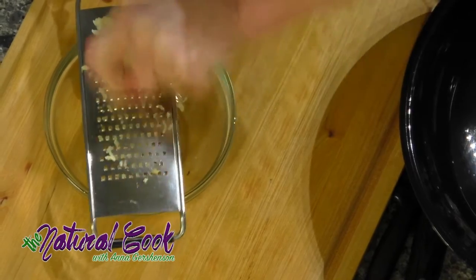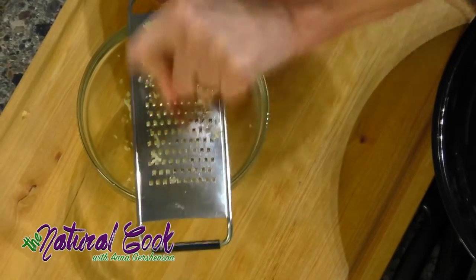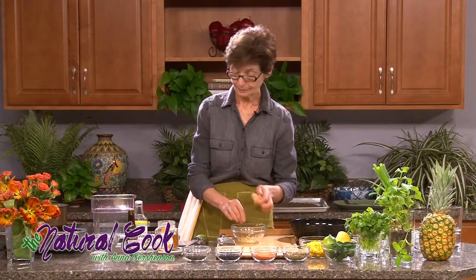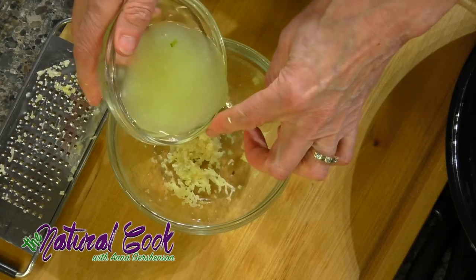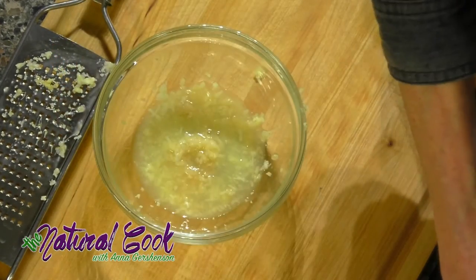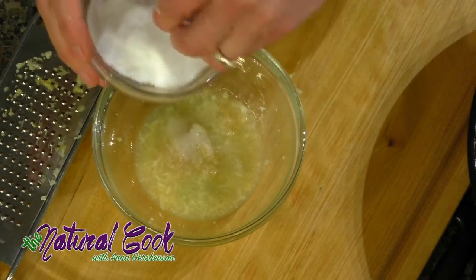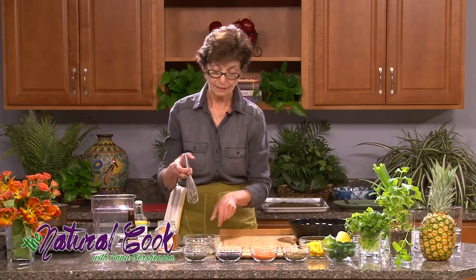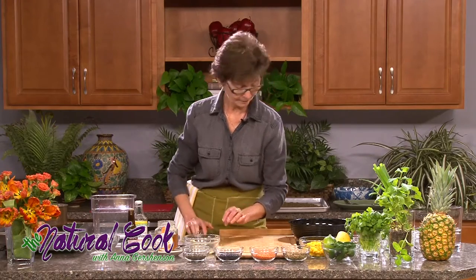I can smell the ginger — it is so powerful, and you can imagine how much good it's going to do for your body. It improves digestion and it's good when you have colds. All the nutrients going into your body are ready to fight invaders — they are like Luke Skywalkers on your plate. Now I'm adding lime juice and some salt. Try not to put too much at the beginning because you can always add more but you cannot take it away. Take a little whisk, combine them together, and let them sit, relax, and blend.